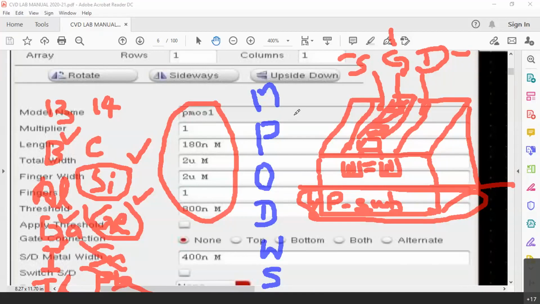Whatever mechanical engineers do, that is visible. Whatever computer science engineers do, that is visible. Whatever automobile engineers do, that is visible. Whatever civil engineers do, that is visible. Whatever chemical engineers and electrical engineers do, all that is visible. Whatever electronics engineers do, that is not at all visible. One MOSFET cannot be visible because it is of the size of 180 nanometer, 2 micrometer. How is a micrometer or nanometer visible? You will have to use a microscope for a micrometer. You will have to use a nanoscope for a nanometer. Still, we are able to manufacture and it is working. Thumb drive is working, laptop is working, desktop computer is working, mobile phone is working, everything is working.